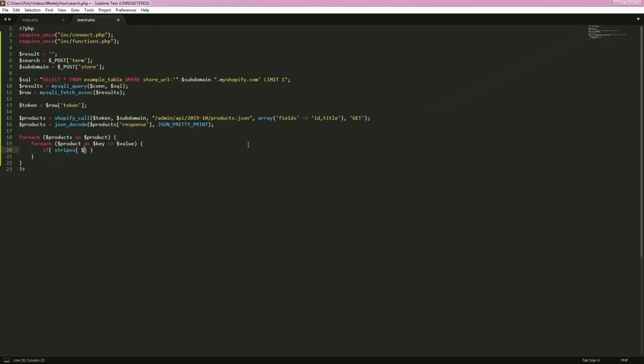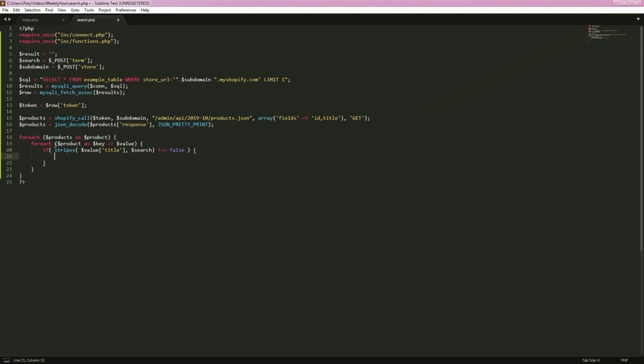Okay, so the next thing we're going to do is value, take the value title. That's right. And then we're going to compare that to our search variable. There you go. And then make sure you strictly check if it is false.